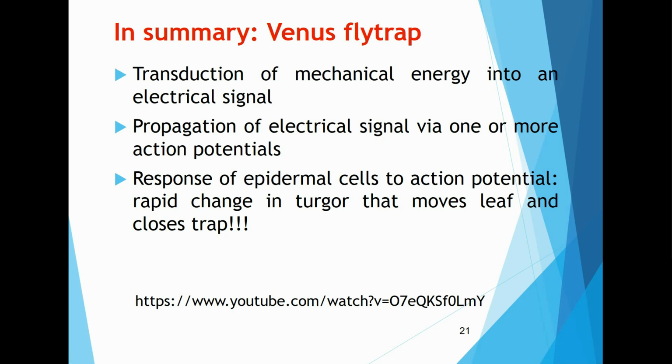Now, there is a YouTube video by David Attenborough. It really explains it. So all you need to remember is how the stomata cells operate in the leaves, about turgor pressure. You should know turgor pressure. You should know everything about it. So that action potential rapidly changes the turgor pressure, and you can think that in order to shut close, the turgor pressure has to drop, and the cells have to collapse. So it will shut close.